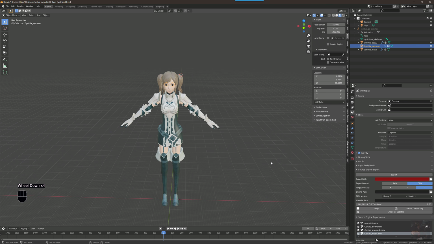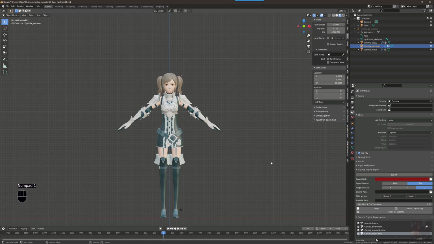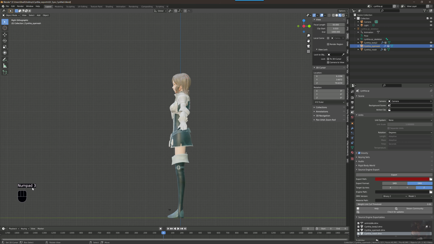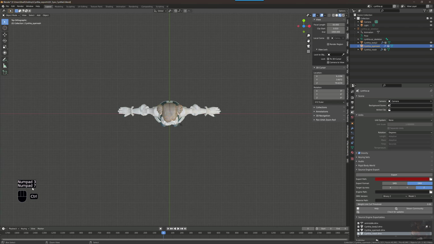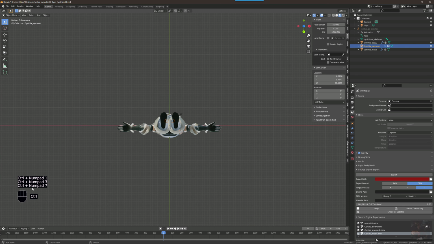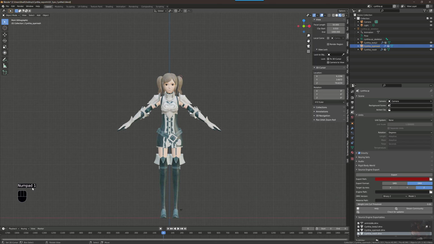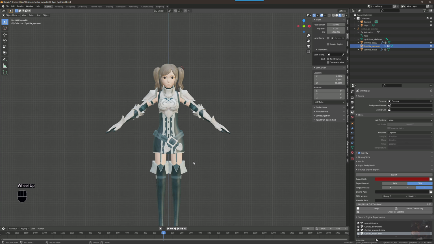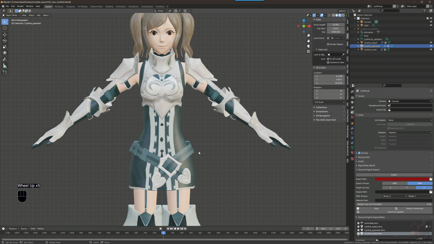Last thing that I do is I set my view mode to orthographic. To do that, all I do is press 1, 3, 7, Control 1, Control 3, and Control 7 on the numpad. So in orthographic mode, now I'm ready to start gathering coordinates. Let's look at the QC.